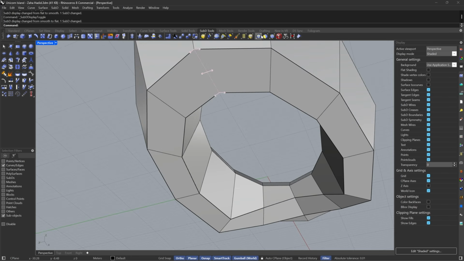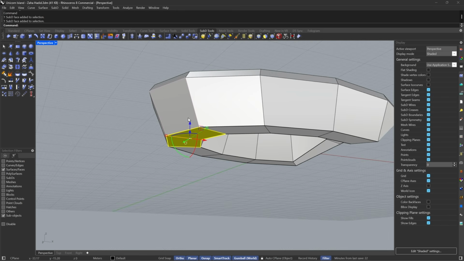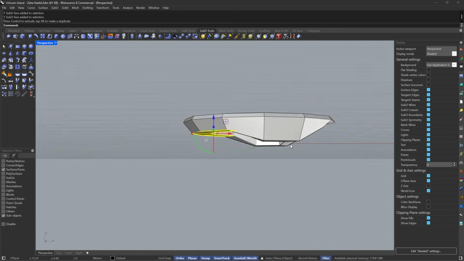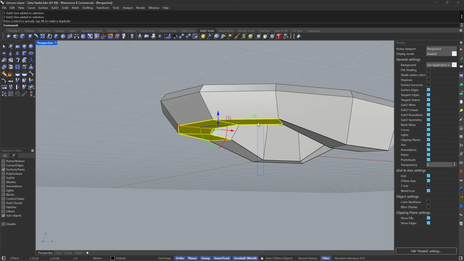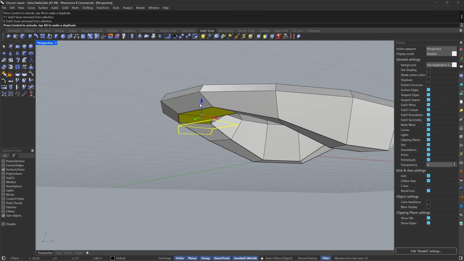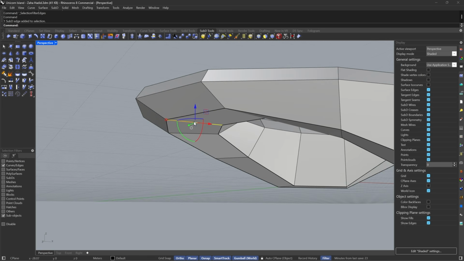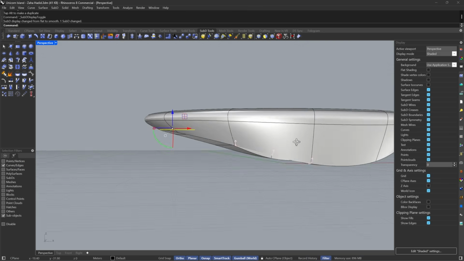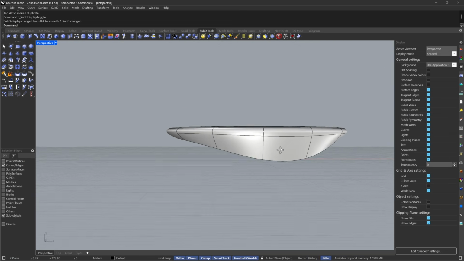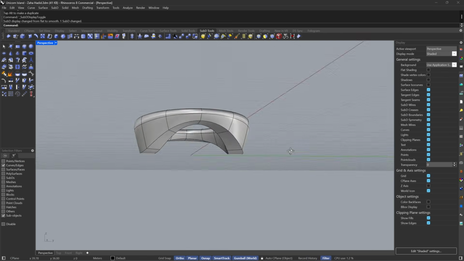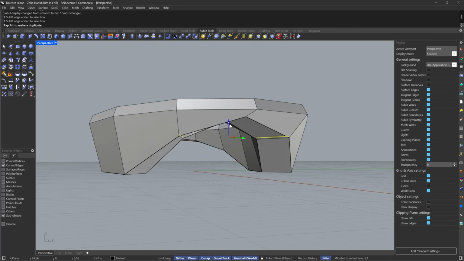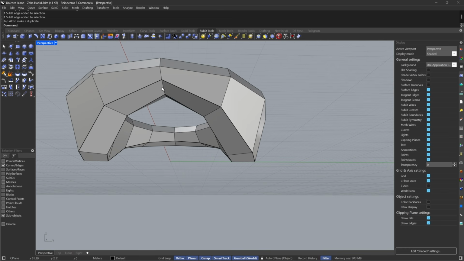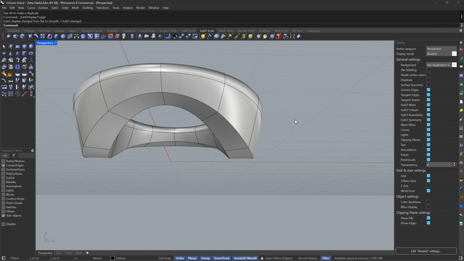And from this side, I'm going to raise both those, maybe even all of them, something like this a little bit. Just make sure to keep one flat surface in here. And then I'm going to remove those two and then raise a little bit more. And then I'm going to select the edge in the middle and raise a little bit more. So the whole thing is going to be raised to something like this, which is kind of what we need. Maybe in here it's too much, so maybe I'll just drag those a little bit, and maybe even this one a little bit.